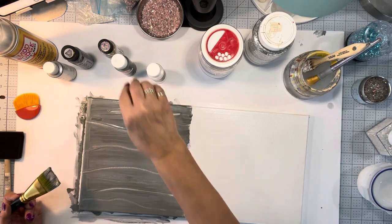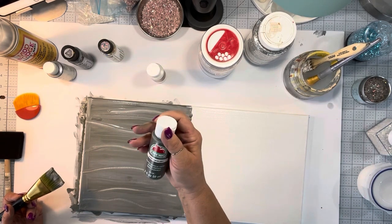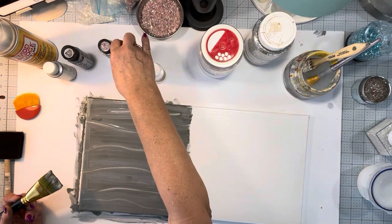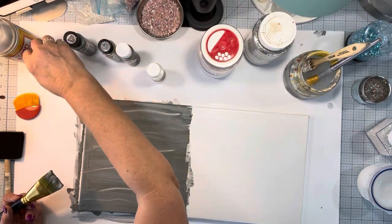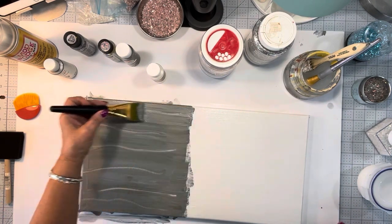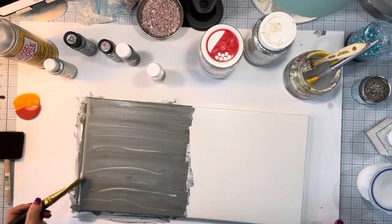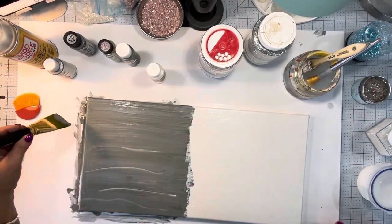I decided I needed to add another color with this because the silver just wasn't doing it. So this is Apple Barrel Pewter Gray. And what I did was put on a little bit of the metallic paint and then did a good coverage on it. And I'll show you what I did here. Came all around everything, made sure I kind of got it covered.